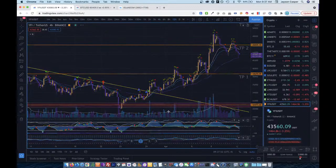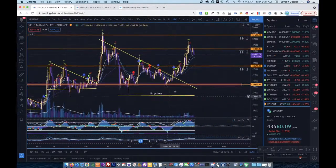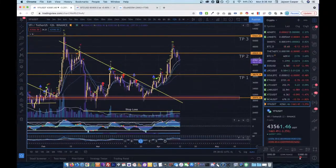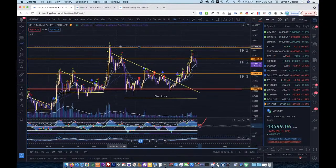Yeah, so this is the chart that I've been trading off of. And you can see after the breakout we hit 2 take profits. Man, it would have been nice to hit that third take profit, but this is the 12-hour time frame, and clearly we need to cool down a little bit, and if we get a nice trigger wave in here, I think we're going to hit the third take profit, which is the high of this triangle, and then hit even higher prices for that.